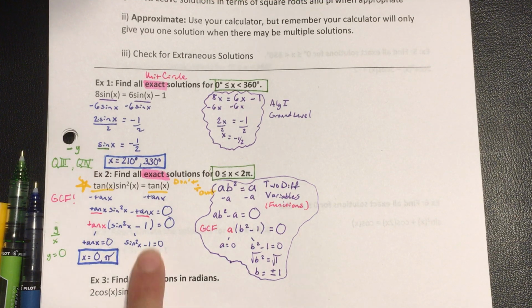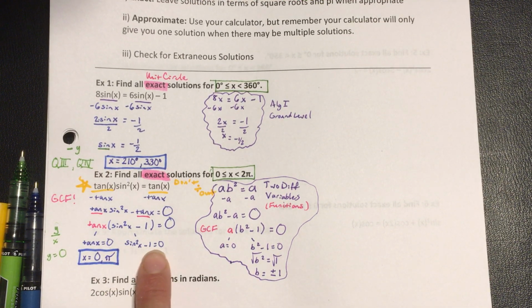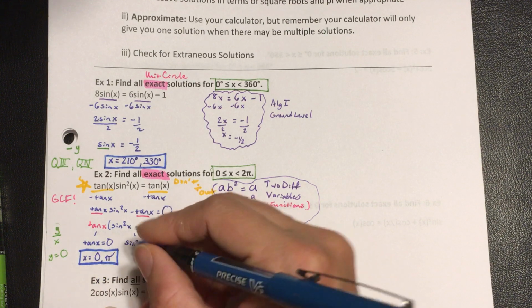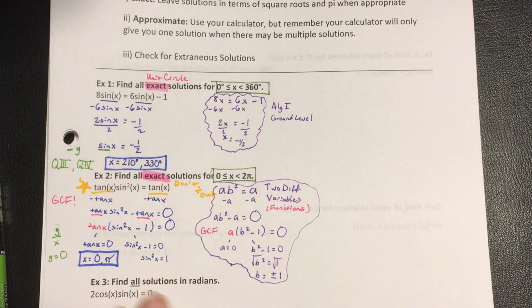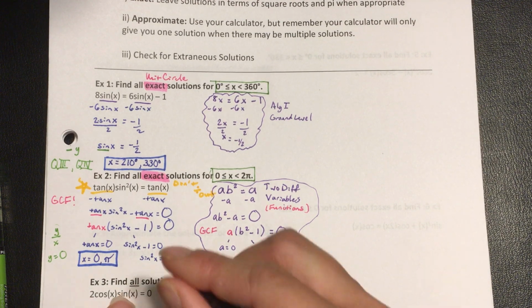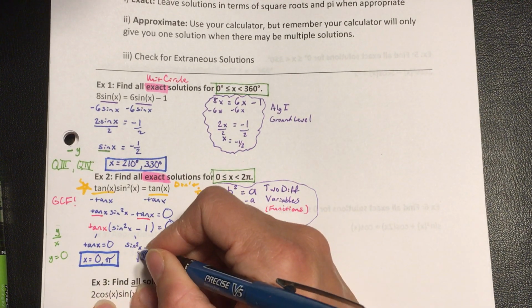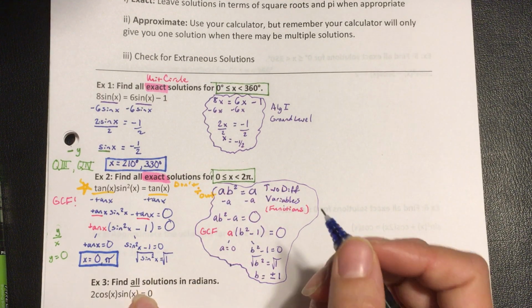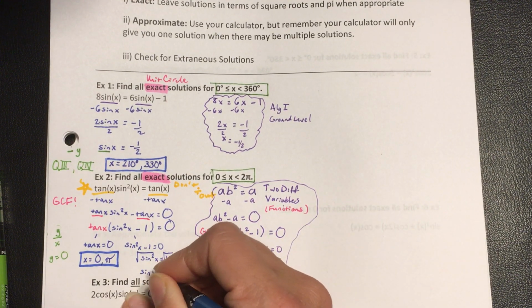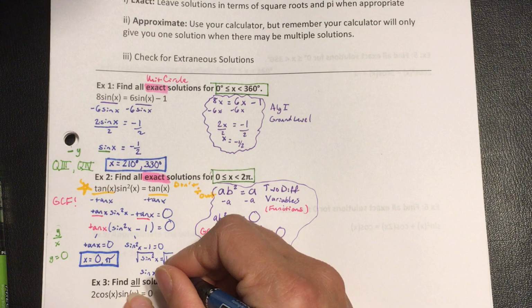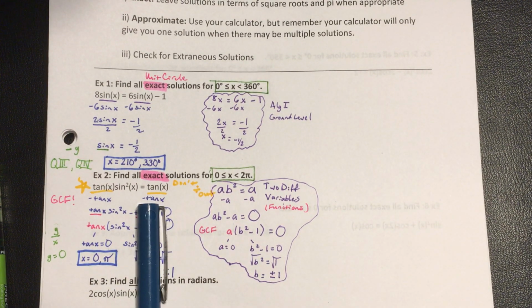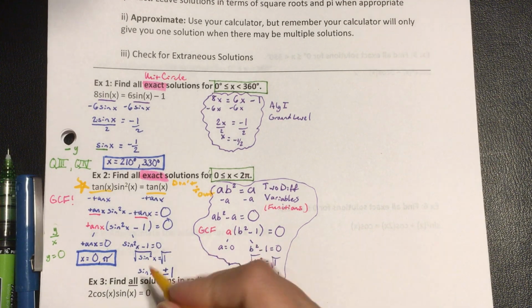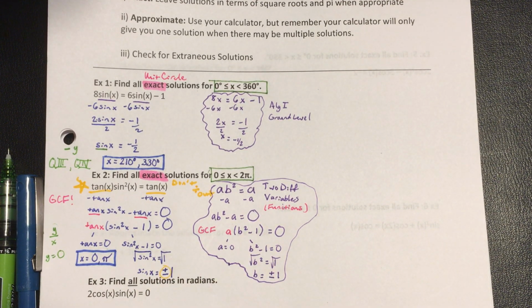Now I have to go and solve this other piece, sine squared x minus 1 equals 0. So I would add the 1 over to the other side, so sine squared x equals 1. Now, how do I isolate this trig function to be a single sine? Square root. And when I square root, sine x equals plus or minus 1. Please do not forget that plus or minus in front of the 1, because otherwise you will be losing some of your solutions.